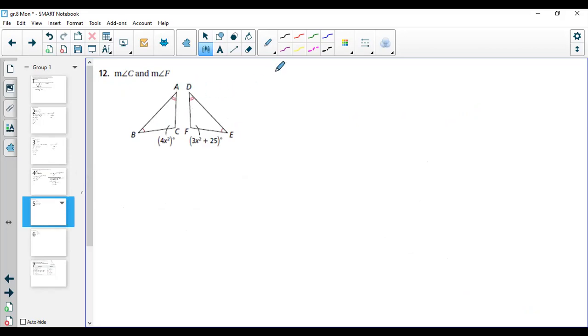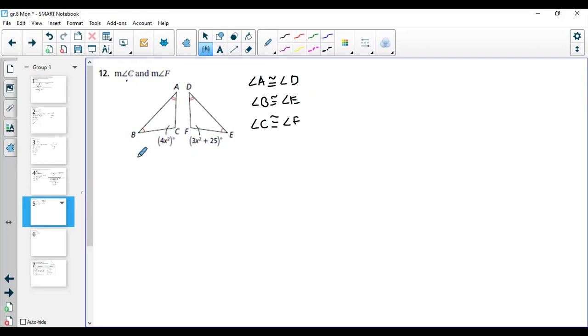Okay, now let's come to this part of the lesson, which is about the last theorem which we learned. So here, what did I say? As soon as you see something like this, write down all the congruent pairs. So here we have angle A congruent to angle D, and also angle B is congruent to angle E. So that makes angle C congruent to angle F. Okay, so they want you to find angle C and angle F.